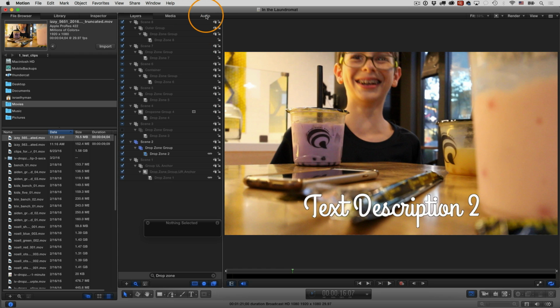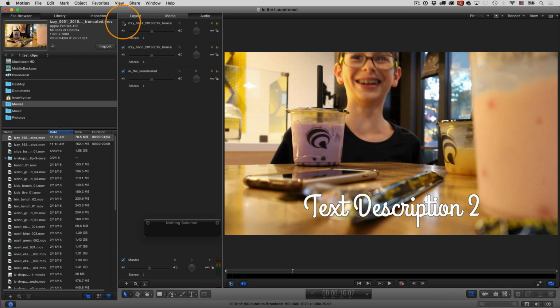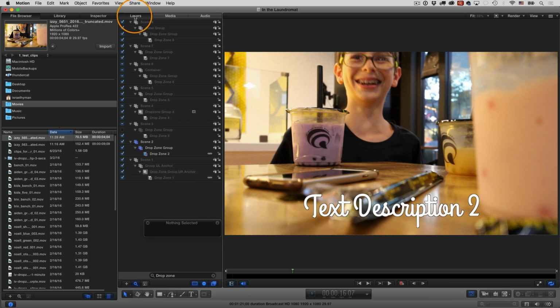Okay, I'm going to turn off the audio, by the way, on these two video clips, and I'll just disable the audio. I'll leave the music in the background. Let's go back to layers. So that's the first tip. It's a reliable way to get a video clip into a drop zone. If the drag and drop on the canvas method doesn't work, this one might, as long as the layers are named well. The second tip I want to share with you has to do with drop zone length.